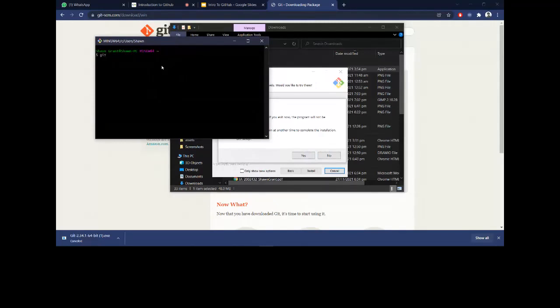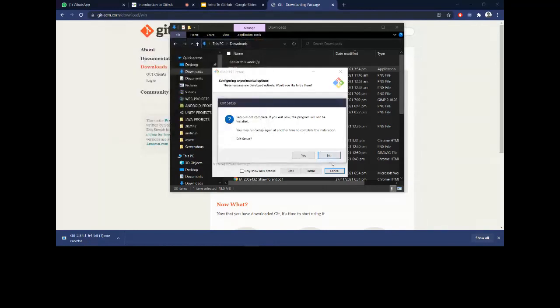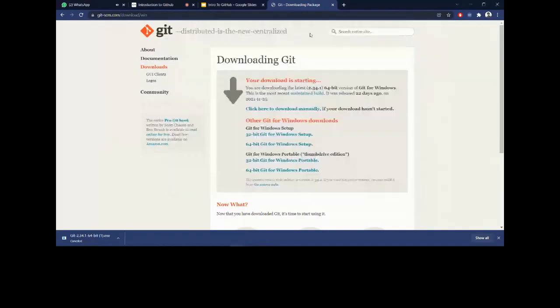So to check if Git was installed correctly, I'm going to do git --version, and this should tell me the current version that's installed. And you can see Git version 2.34.1.